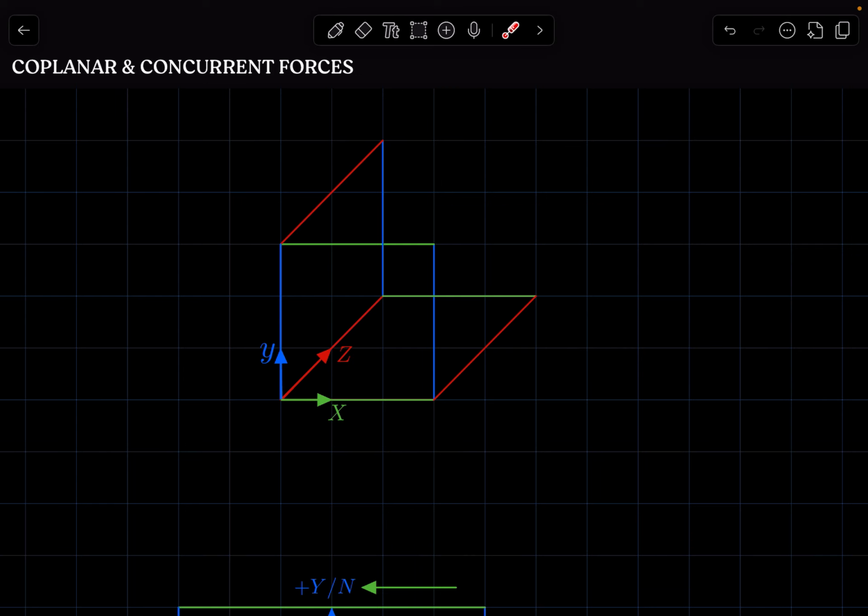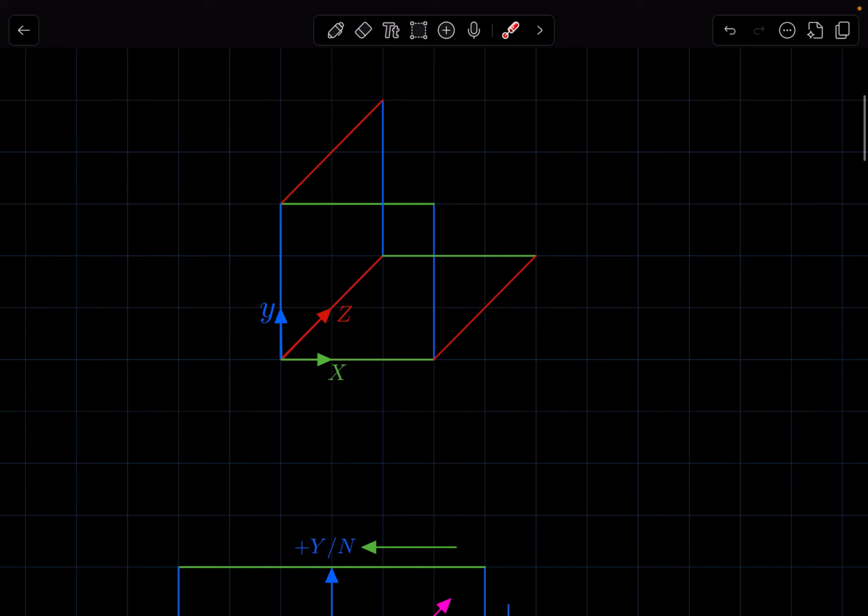It is very important that you understand the perspective in which we consider these forces. And that perspective is in terms of the planes that the forces will be acting on. Now I've drawn 3 planes on this diagram. You have this plane, you have this plane, and then you have this plane. So you have 3 planes that I've shown on this diagram.